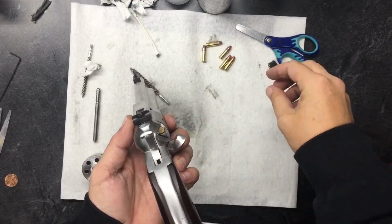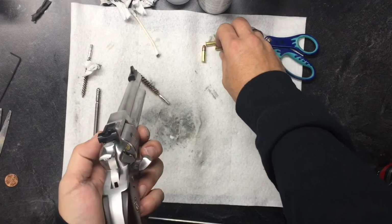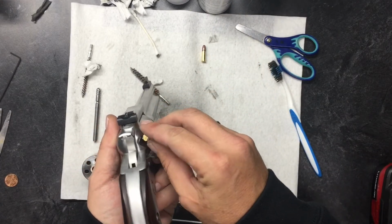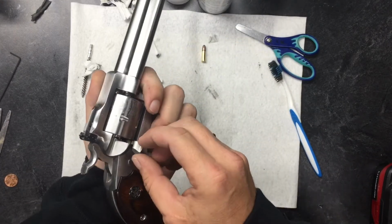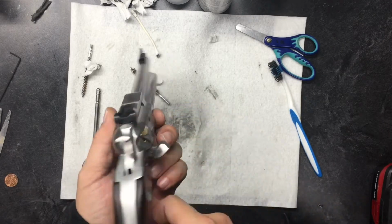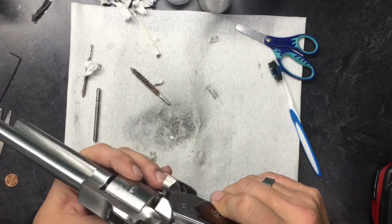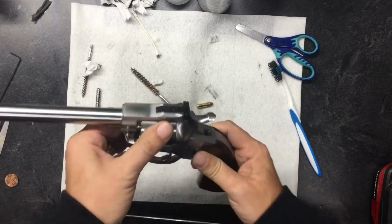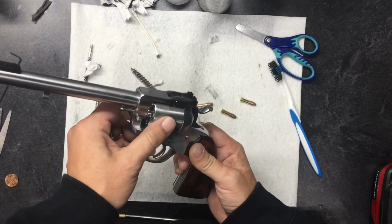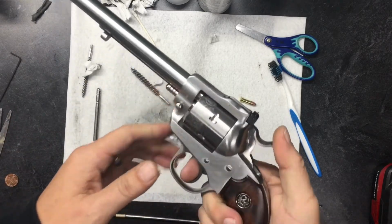Okay, so we got our cylinder back in now. And I used to have to press these rounds into the cylinder to get them to seat, because in this gun it has to go all the way in, otherwise it won't clear. Alright, we got them all in there and unloading. There we are. Perfect.